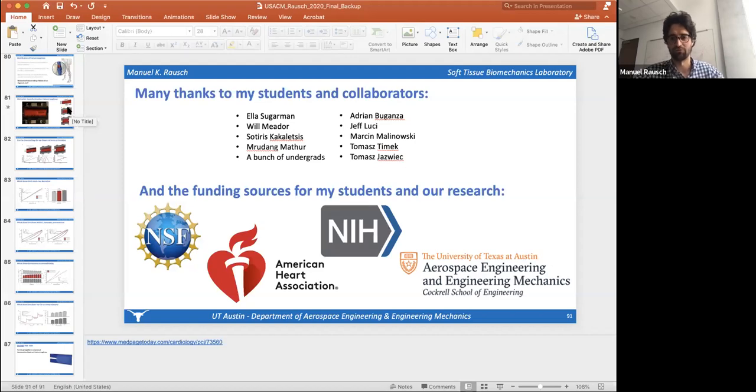Obviously, this is sort of on the run, right? 3D echo has given us the capacity to really visualize the valve in 3D. There's your work and the work of many others that tries to take a direct pipeline from this 3D representation to finite element models or other numerical methods to make predictions on the run, live to the surgeon or interventional cardiologist as they try to fix the tricuspid valve. And I think that's the way to go. I think that's a vision that we all share, and that's where I'm headed with this approach. And hopefully our data will become an atlas that we can use to improve our predictions based on only a pretty high-noise 3D representation that we took in the surgical suite.